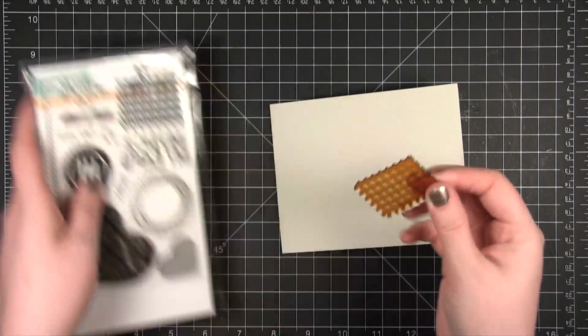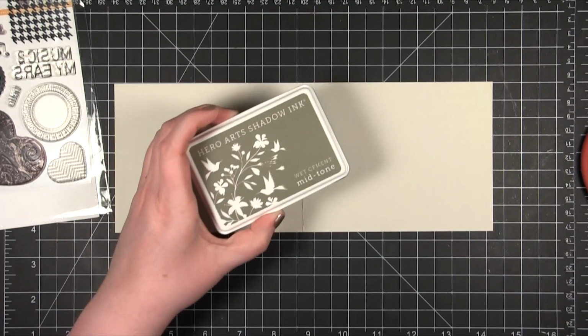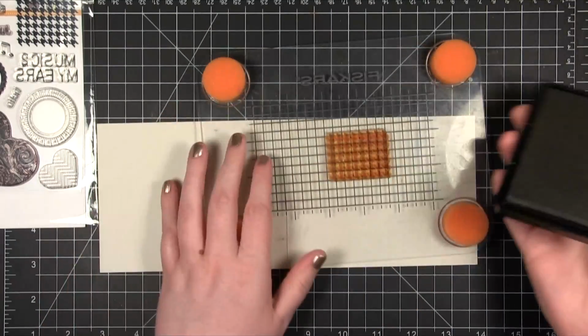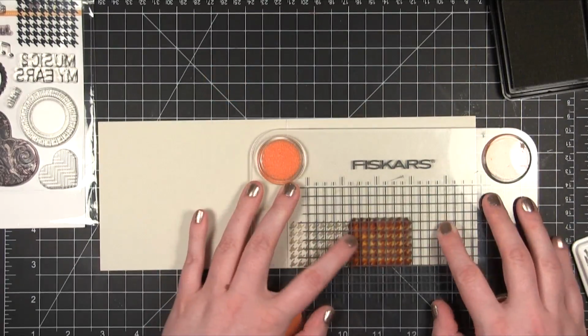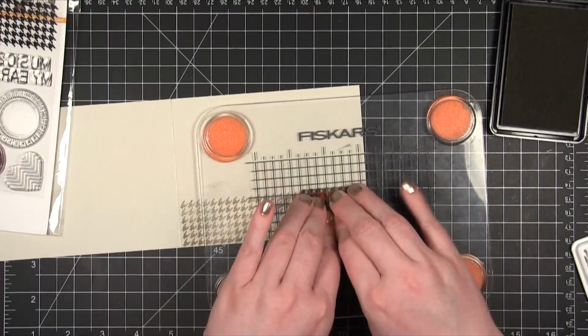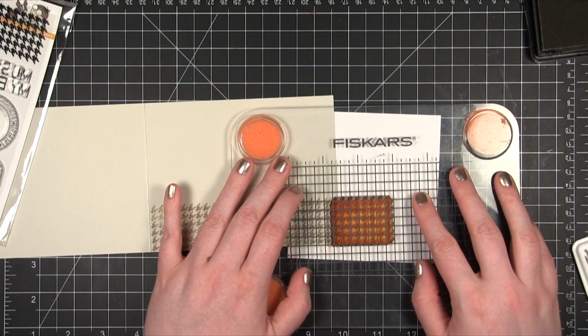I'm starting out with the houndstooth background, and I'm just going to be using some wet cement ink from Hero Arts. This is the shadow ink, so it's going to dry back really nice. And I mounted my stamp on my Fiskars compact stamp press, and I'm going to be stamping it just a little bit more times across the bottom of the card front. Just wanted a little bit of pattern along the very bottom of the card.